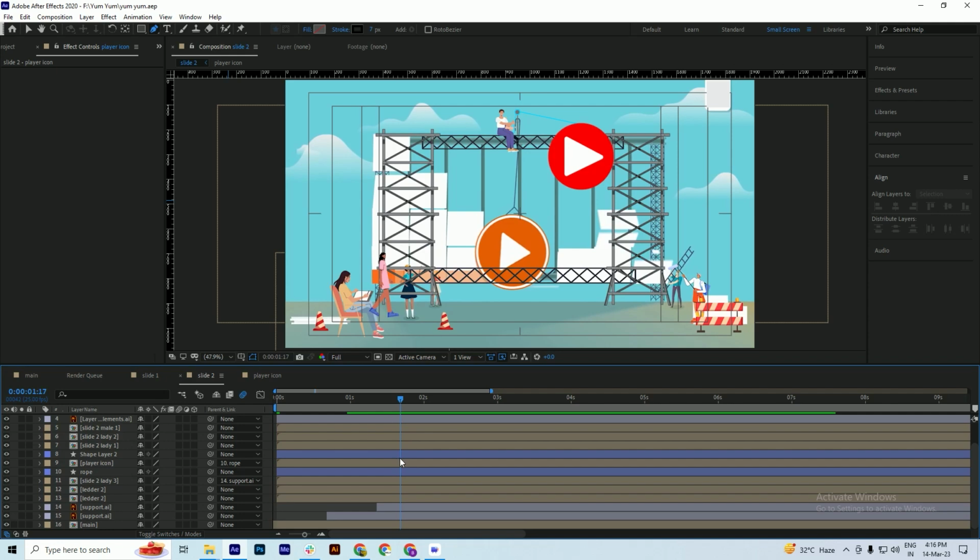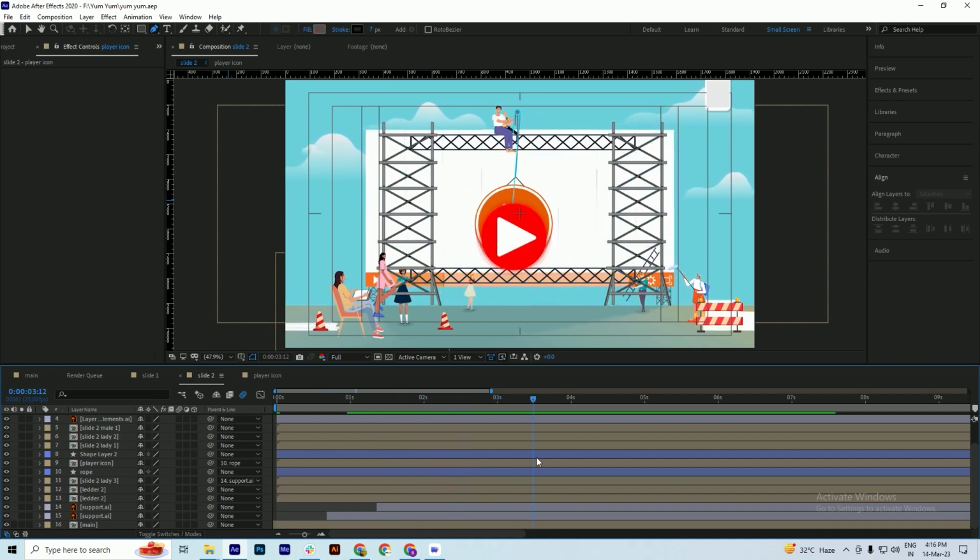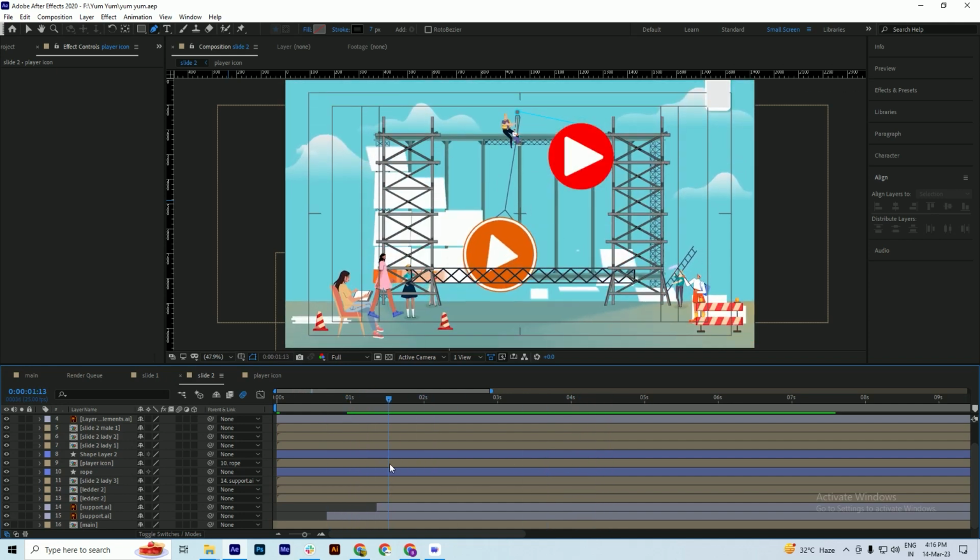So all the other animations move in from the back.